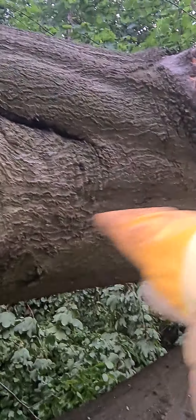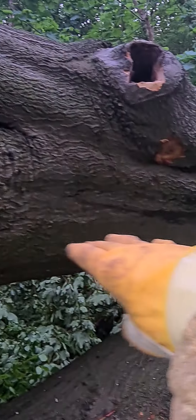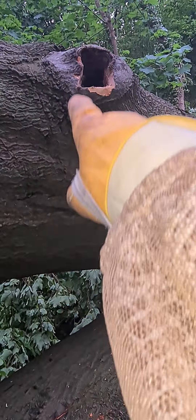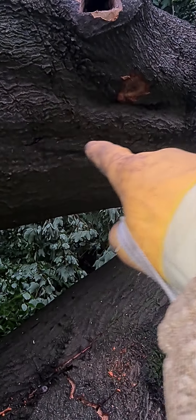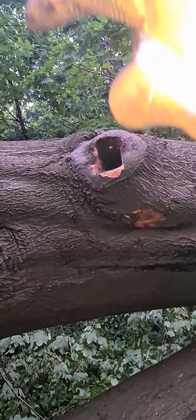On the thermal camera I can see a hotspot down there because the nest has obviously collapsed and it's all going to be in there. There's a lot of honey sitting in the bottom of here because that's now a sump where it would have been a walkway or a little corridor going through. That's now - or was - just full of honey and sticky stuff, and I've taken all that out. I've taken out all the dead bees, it's nice and clean inside there now. This is a bit of the debris I've pulled out from the bottom, but there's still an incredible amount of bees in there.